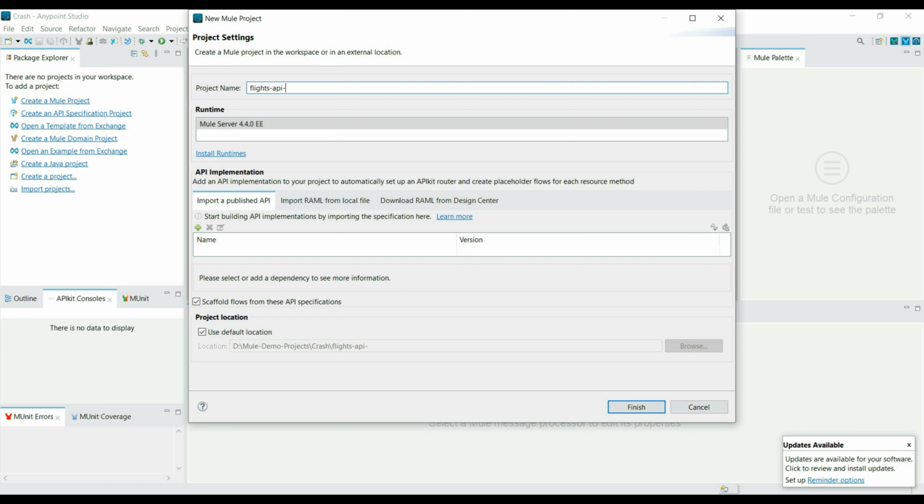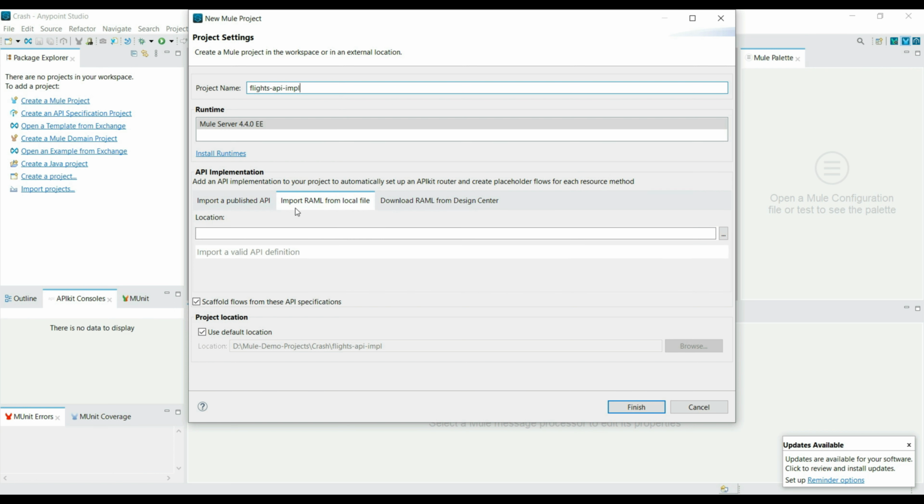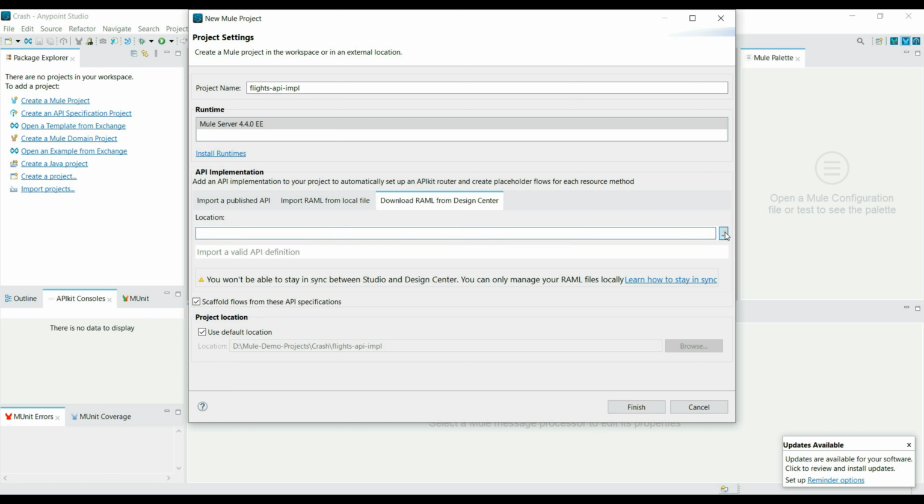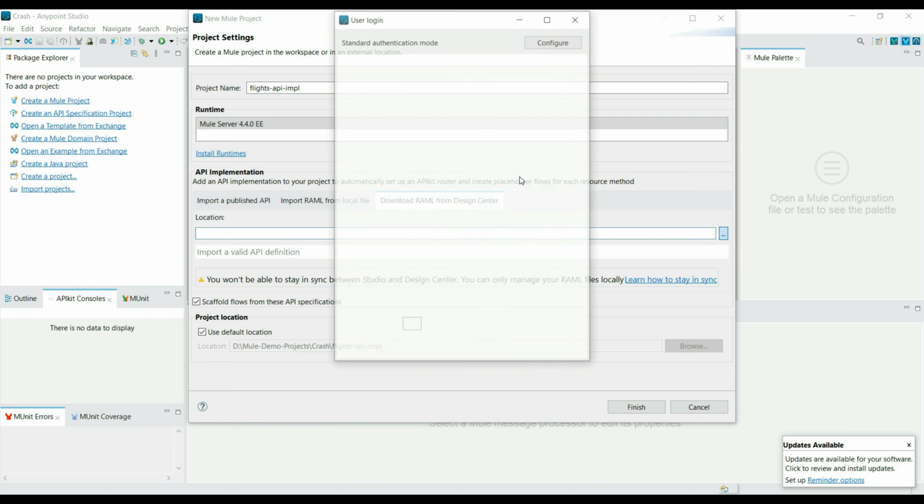Let's name it Flights API IMPL. And here there are many ways you can get the API and create the project. You can import a file. If you have downloaded the RAML file, you can just browse the file, upload it here and create the project. Another way is we can directly connect to Design Center.